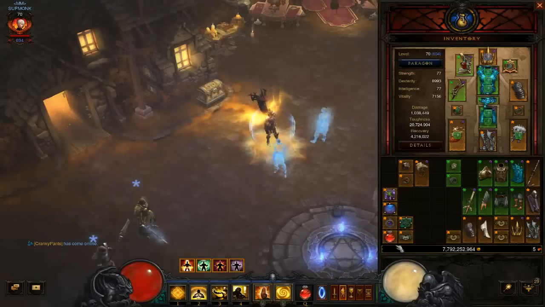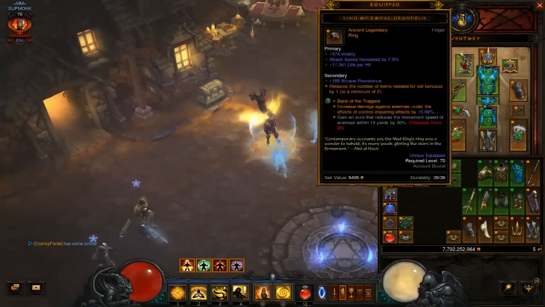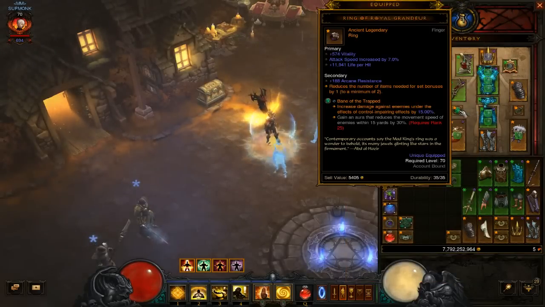This is sort of the setup I'm toying with. As I progress a little bit further and do a little bit more testing, the build will obviously change, and if it does, I will definitely update it. As for the legendary gems, I've been using Bane of the Trapped, the Gizzard, and the Swiftness gem. These are the ones I've been primarily using.